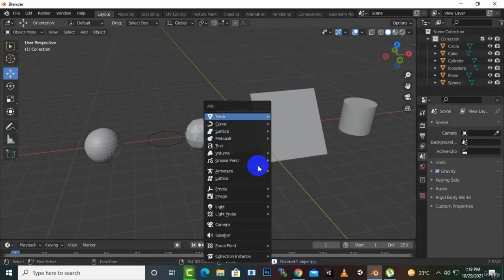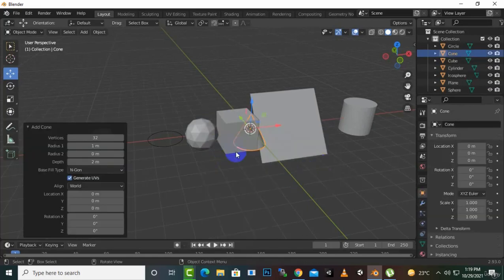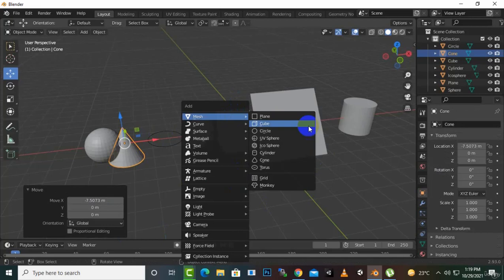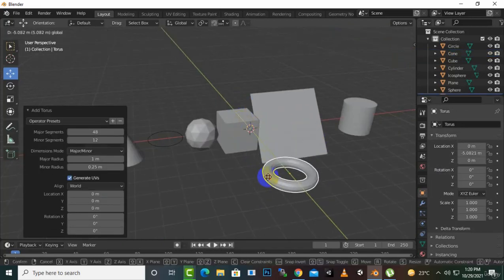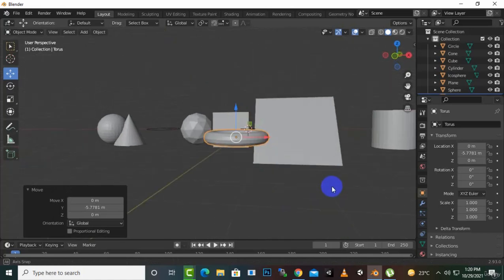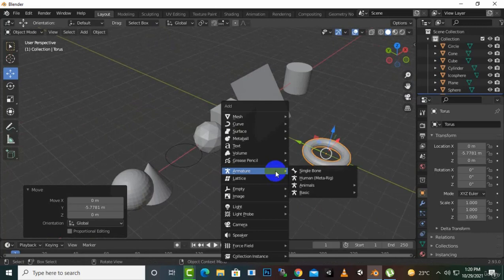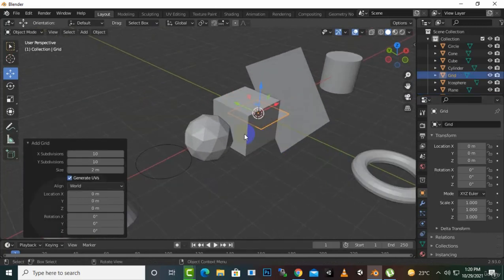If we create another object like a cone, you can see a lot of properties here. We can decrease the vertices, radius, etc. as well. We can also create a torus. For the torus, you can see we have the properties of the torus initially, and we have this type of shape. If we create a grid, it will give us a grid like this.